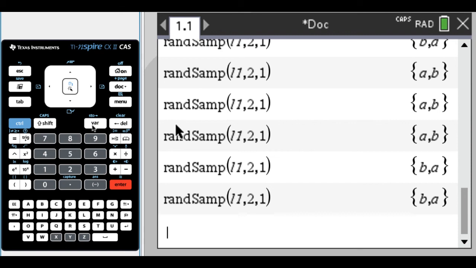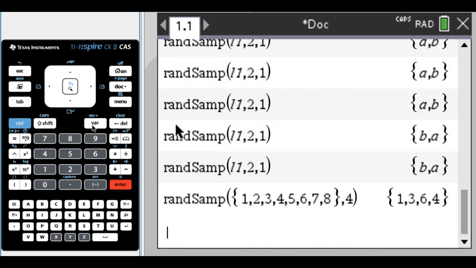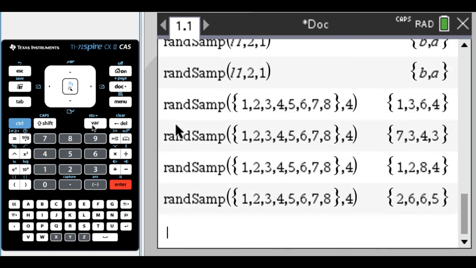So you can give it a long list. Let's see, just 1, 2, 3, 4, 5, 8, right? And tell it how many you want. Maybe you want 4. And if you don't care, like you could get 4 times, you just hit enter. And there we go, we got 6 twice in that case.